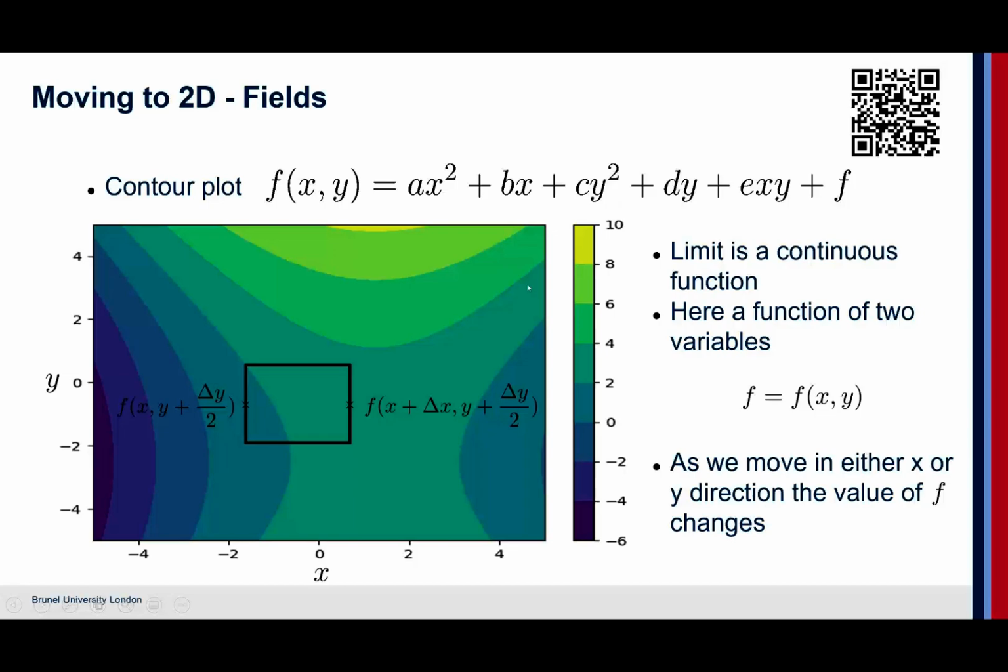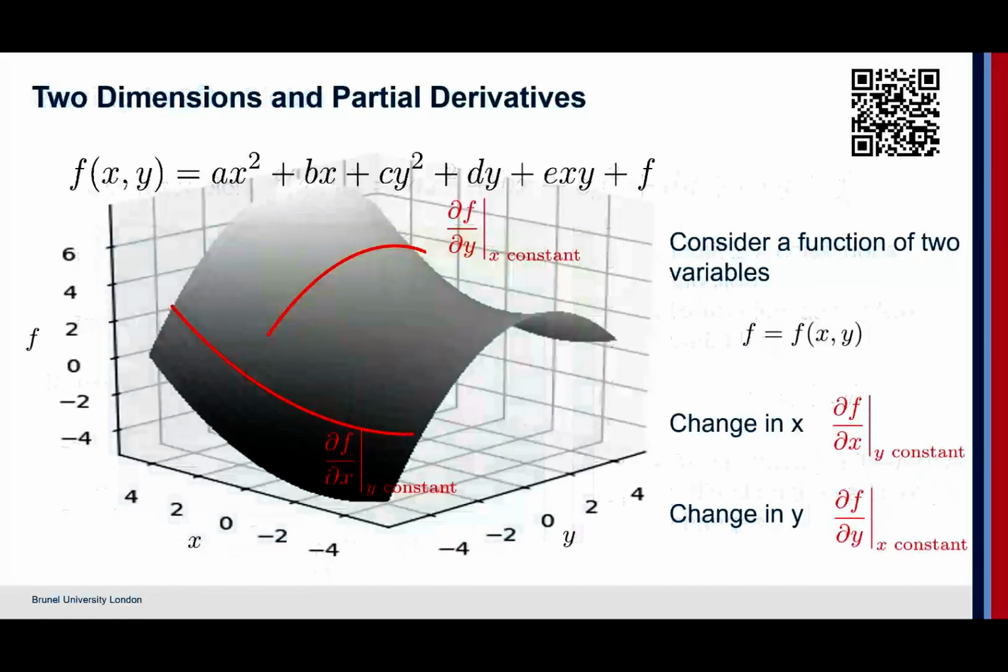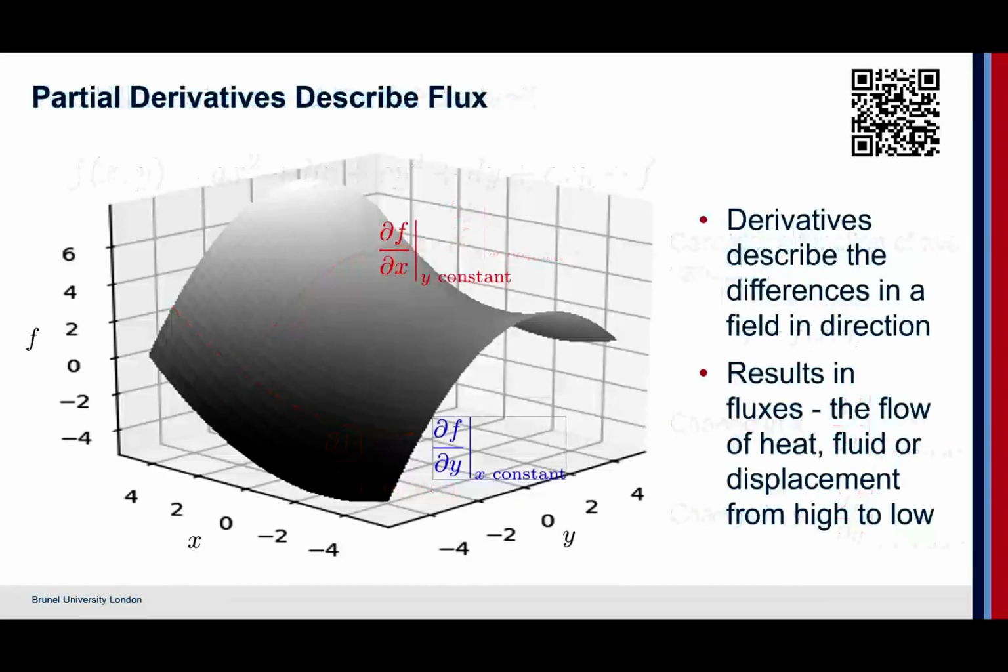And hopefully you've had a chance to play around with the example in Matlab where you can start to plot these functions. You can also plot it as a surface, so in this case the hill becomes very, very clear. And then just to understand what these partial derivatives actually mean. They are essentially derivatives of the function in either x or y with the other variable held constant. So you can think of that as basically moving along a line of constant value in, say, y and taking a slice through, and that will give you essentially the variation in x. So it's exactly the same concept of the gradient that we've talked about in 1 dimension, just in 2 dimensions.